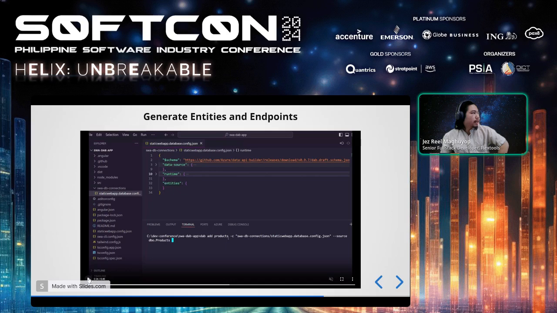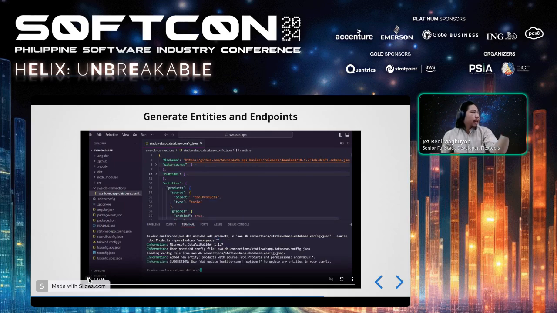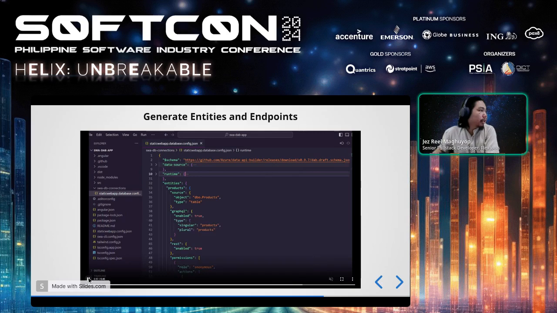The schema is dbo.products, which really exists in my database, so that needs to really exist. And then I'm adding the permission that anyone can do a request on it. You'll see in the demo later. So anonymous asterisk means anyone can read it.